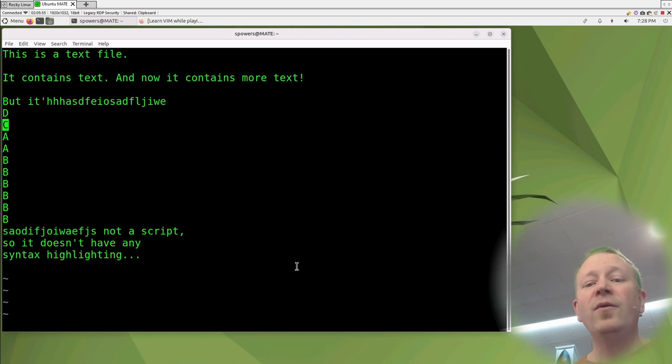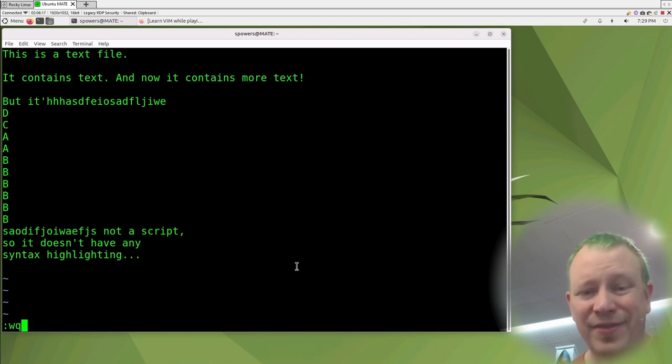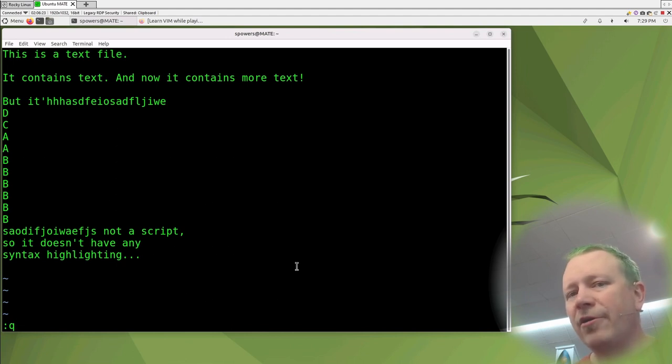Okay. So we are in command mode now. And so to get out, do you remember the magic command I told you? It is colon, which some people call VI mode, like a third mode or whatever. But when you press colon, now it's waiting for a command. And that command for me is going to be Q for quit. Now, I know that I said it's WQ, but I don't want to save the stuff that I put in here because this is just junk. So it's going to be Q, but it won't let me quit if there are changes.